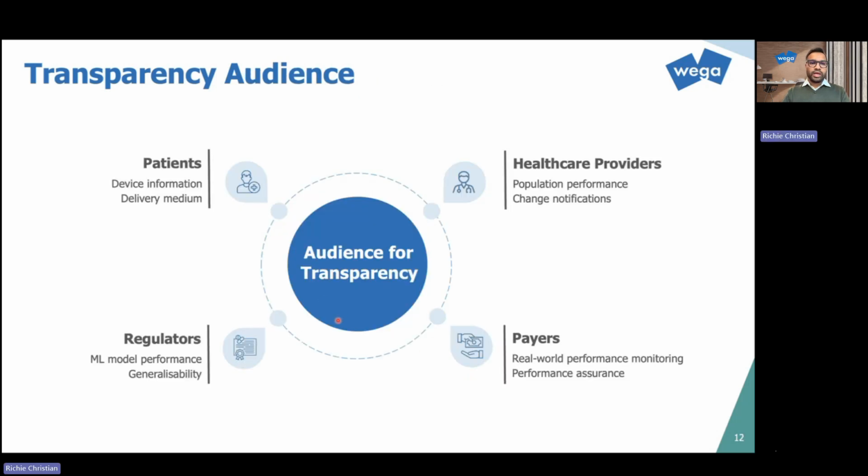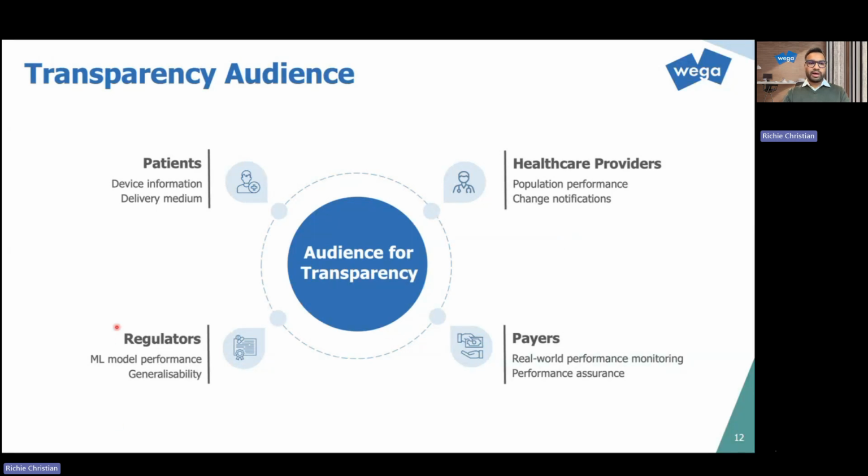In terms of the audience we care about from a transparency perspective, of course, we care about patients because sometimes they're the ones using device information. If there's a mobile app, for example, that's an SAMD, we need to care about patients and how we deliver this information to patients. Healthcare providers, of course, they care about performance from a population point of view, and when the device is updated, they should know that it's been updated.